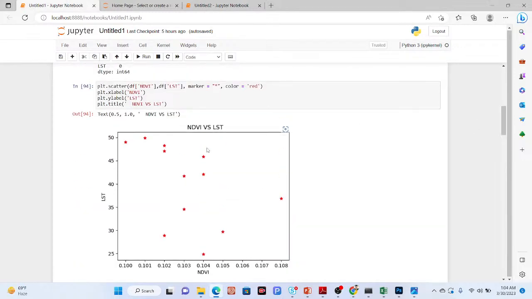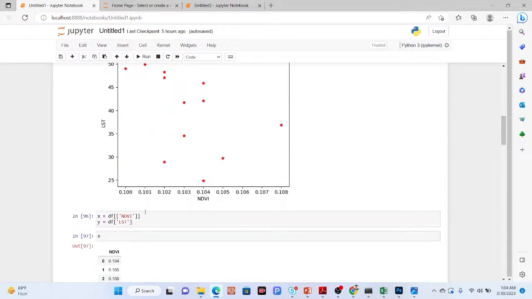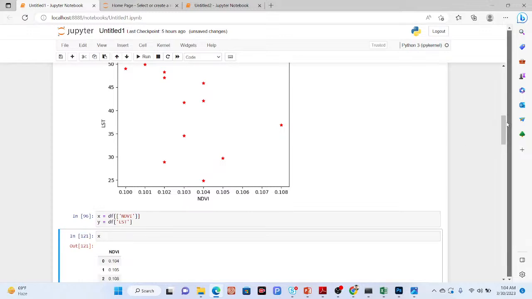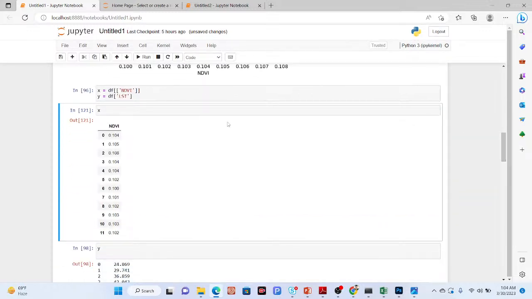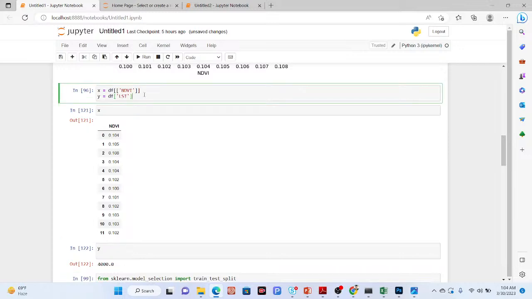Okay, so you can see this is a chart we can create. After that, we need to separate this data set. So I simply use the x, df, so I want to show the x value here. I click run again. So here I can get all of the x values. You can see this is all of the NDVI, and also click to the y. So here I can get all of the y values. So I can simply run again.